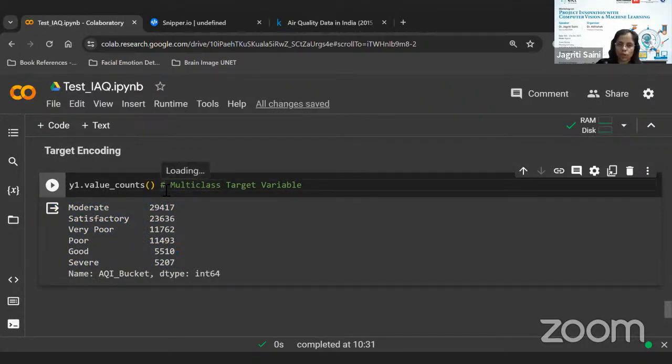And there is one more important observation. See this carefully. We have 6 different categories in the target variable, but the entries in each of them are different. This one has a very huge amount, and these have very little. This kind of distribution in your target variable represents an imbalanced data set. In simple English, imbalanced data set. Why do we call it imbalanced? Because not all the categories have the same number of entries. And it is important to provide a specific treatment to these kinds of data sets so that we can convert them into a balanced one.